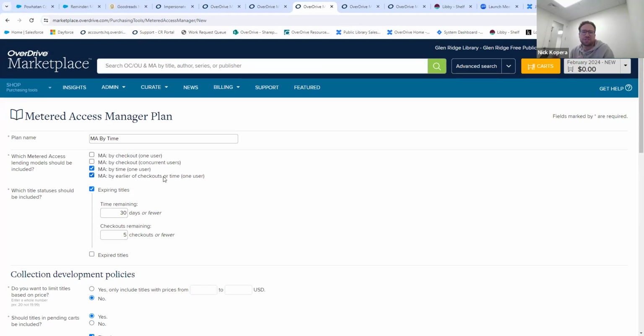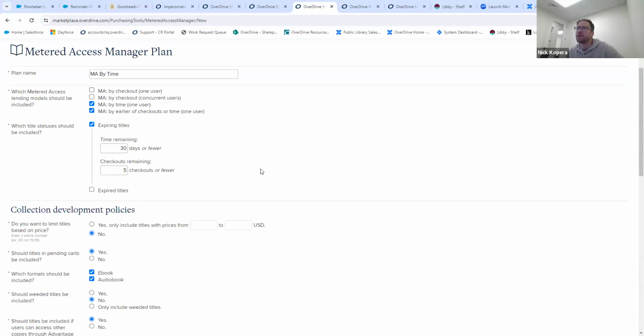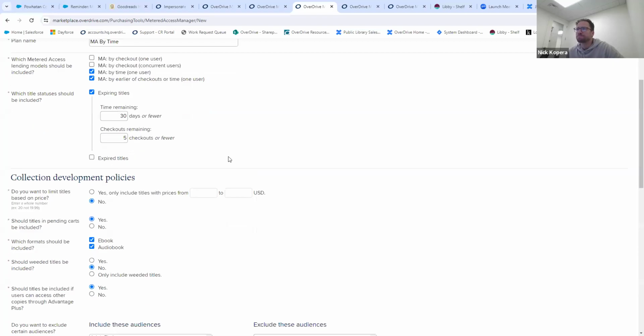That would include anything that's a 12-month lease or a 24-month lease. And then we still have some of the earlier ones, typically 24 months or 52 checkouts. So that'll show up in here as well, depending on the time or checkouts remaining.